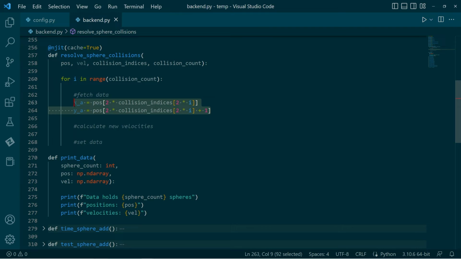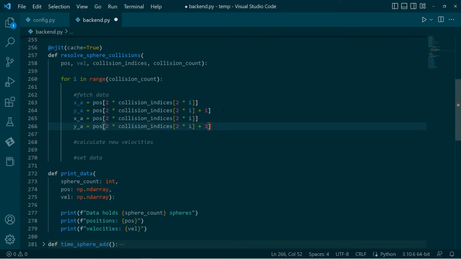Okay, now we'll do the same thing again for sphere B, and we get that by offsetting the index within the collision indices by 1, because again, A will be the first of the pair, and then B will be the next of the pair. And then it's very similar.